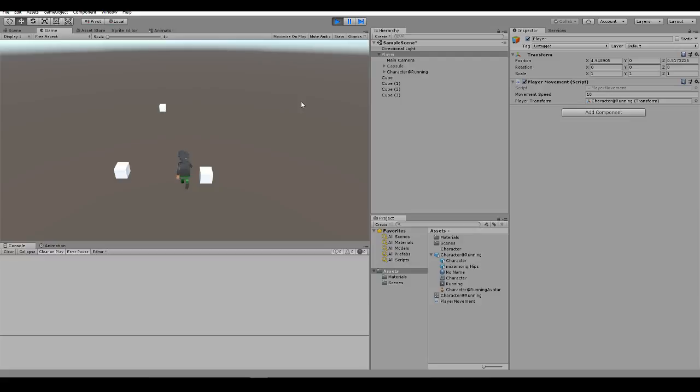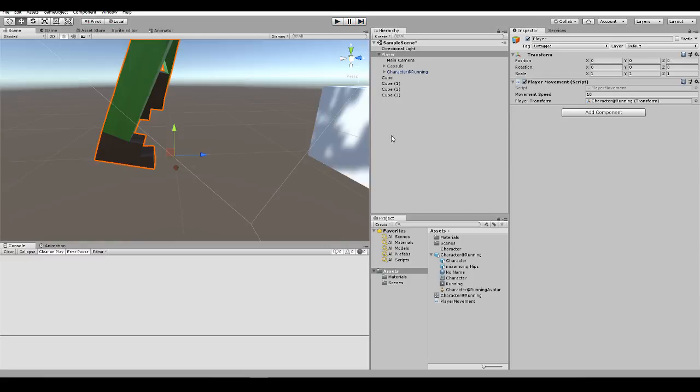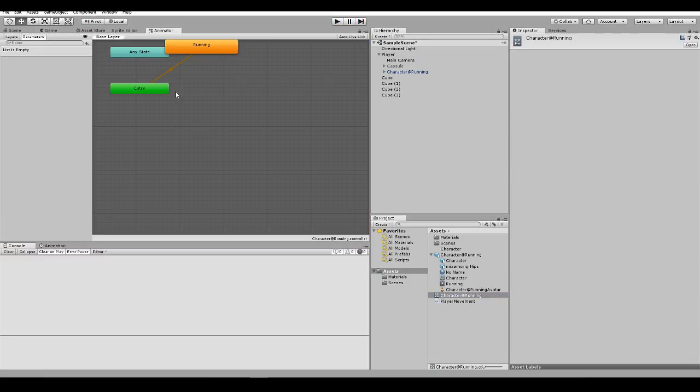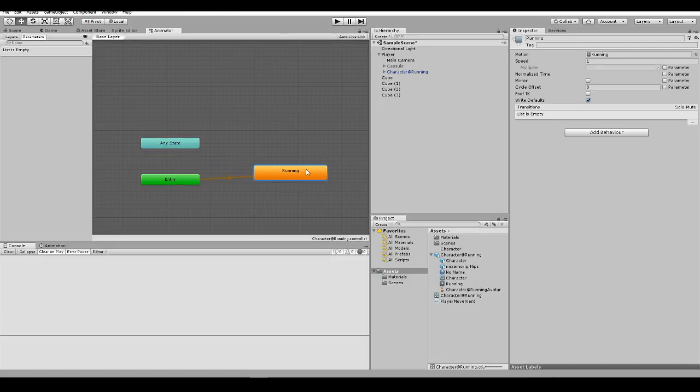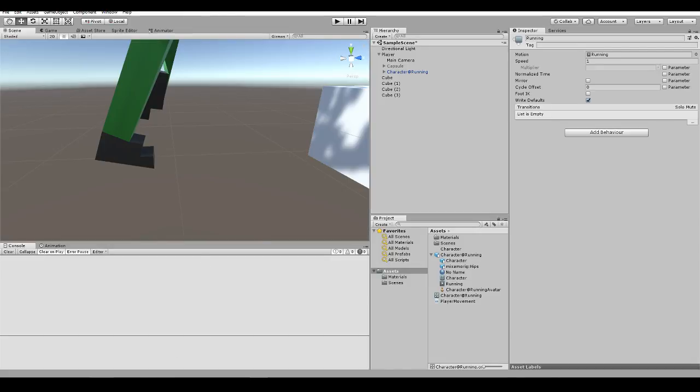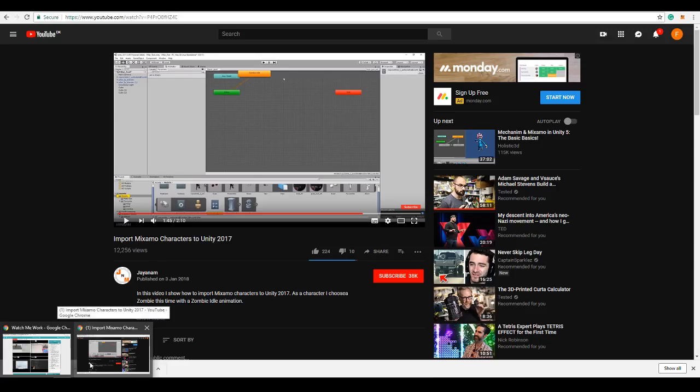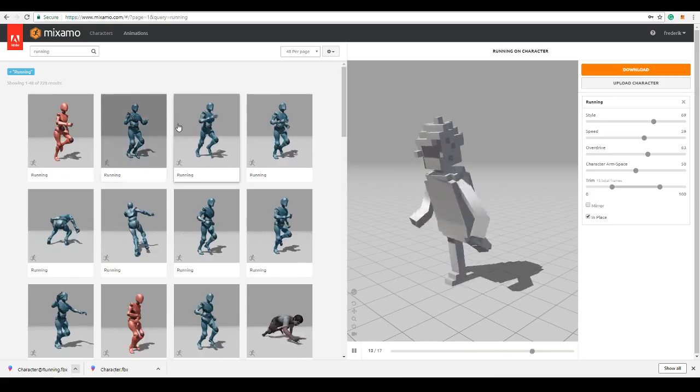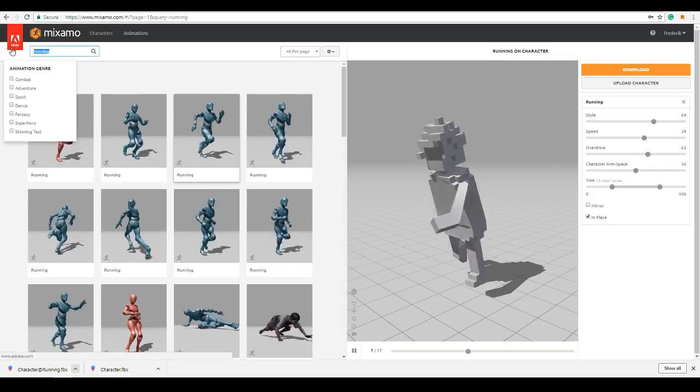Now I gotta make an idle animation for him now too. So, idle.